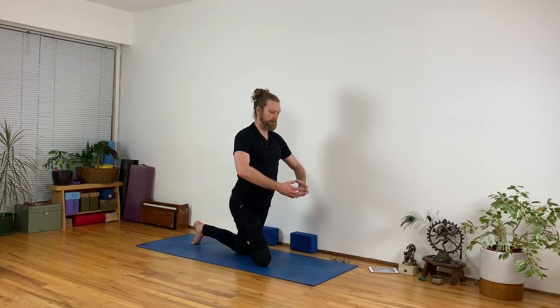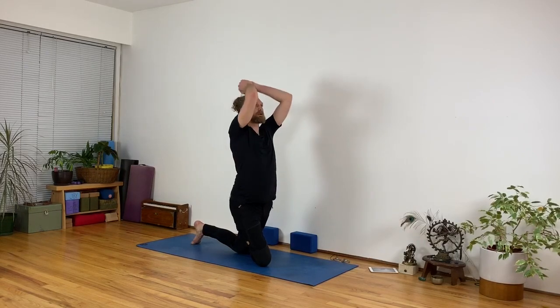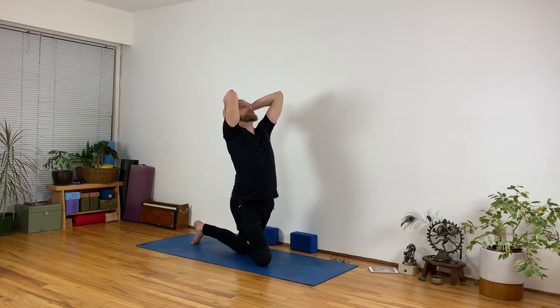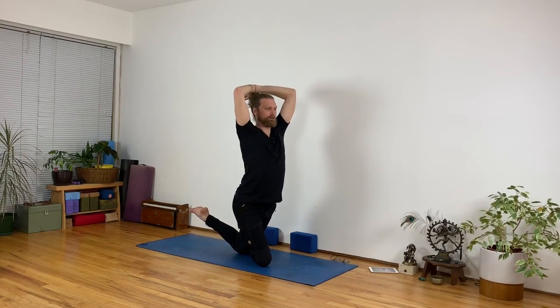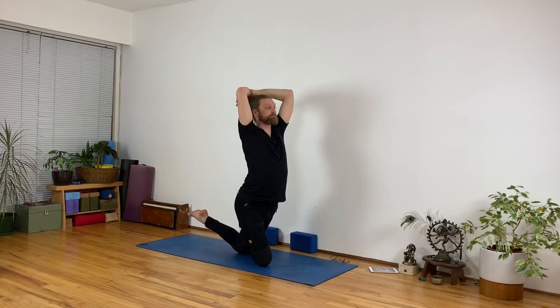Coming upright, maybe go fingertips, option, hands above the head, or cup the back of your head. The select few can lift their foot and hold the foot behind them. I'll have a look at the video after. I think I'm pretty close. Just about there. Just about.